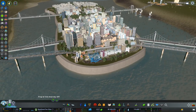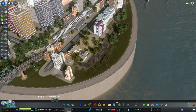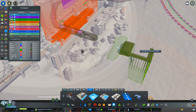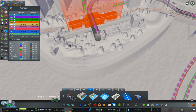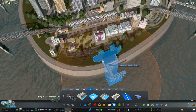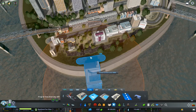So, wow, a couple of episodes ago, we really monkeyed with this area here to put the train in. Now we're going to do it again to fit a ferry stop in. So how big is that? Not very big at all. A double ferry stop? Even a double ferry stop will fit in there. Well, that is just fantastic. But I'm going to go with a single small, we're using the right thing, aren't we? Yeah, ferry stop here.